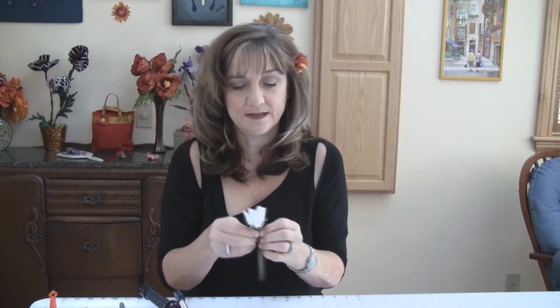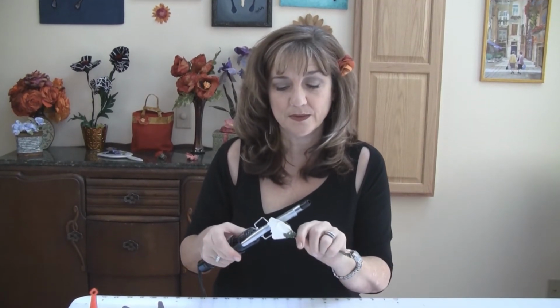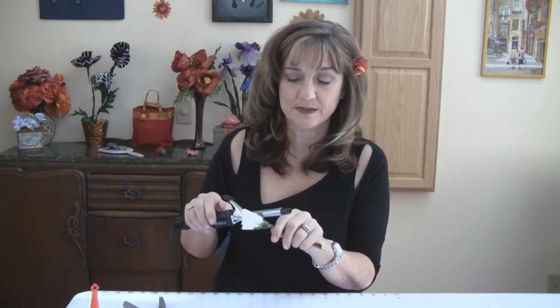Most buds are pretty straight because flowers don't normally curl until they get older. But I like to curl the sash petals back.